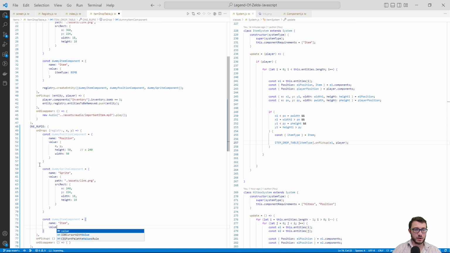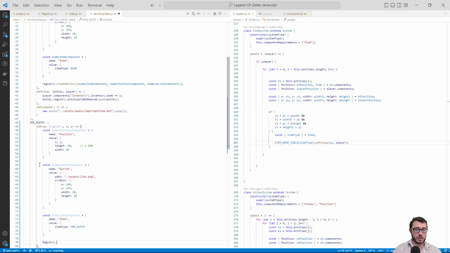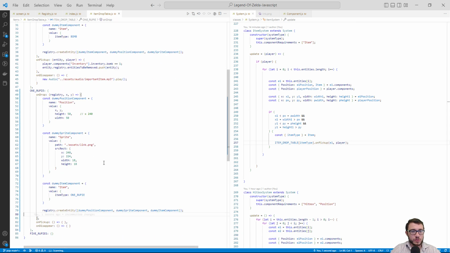And then value is equal to item type 1 rupee. And let's push it in. Oh, using the registry object. So create entity, and we can put that into an array. So there we have on drop.